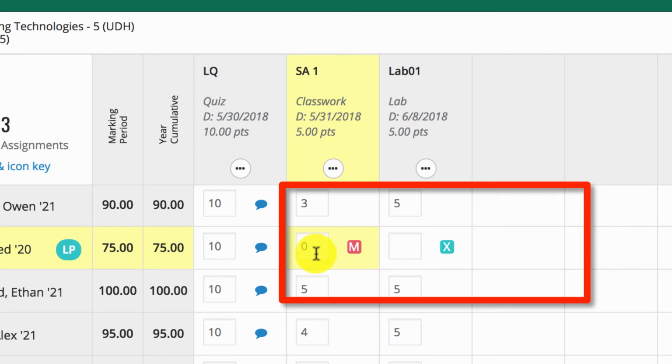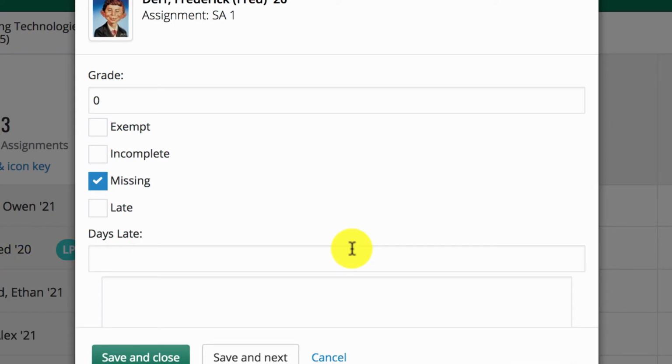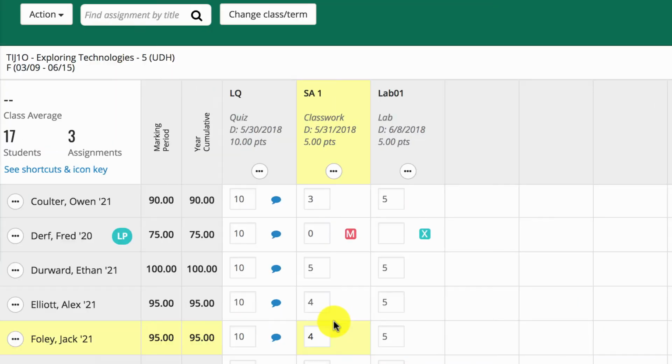Different divisions, different departments may have different policies on this, so onCampus onRecord doesn't want to put its own rules on this. The X stands for exempt, and what you can do is you can click on this and then go and fill in more information. So I typed in an M, it knew it was missing, I had to go fill in the 0, and then here I could type in a comment. Something quick just to remind you of the circumstances perhaps about that.